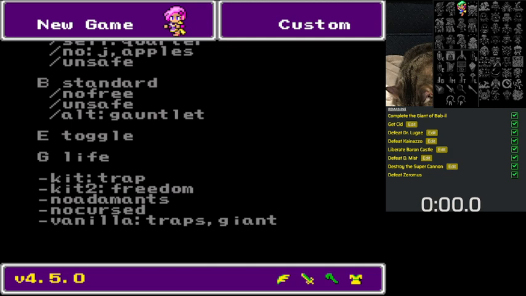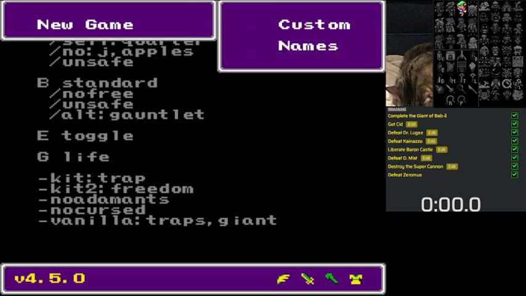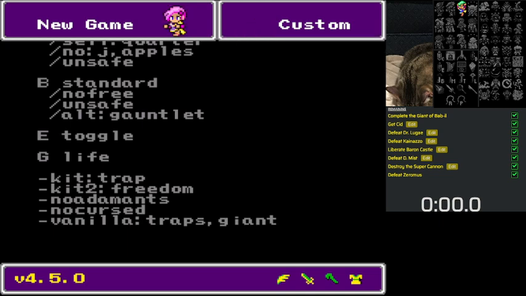B standard, no free, unsafe, Alt Gauntlet. Okay, Wyvern is going to Blarg. That's exciting. E toggle, G life, and that's it. Now the trap kit, we get a trap kit and a freedom kit. No adamants, no cursed. Vanilla traps and giant.